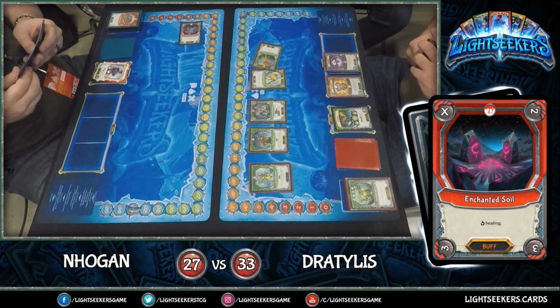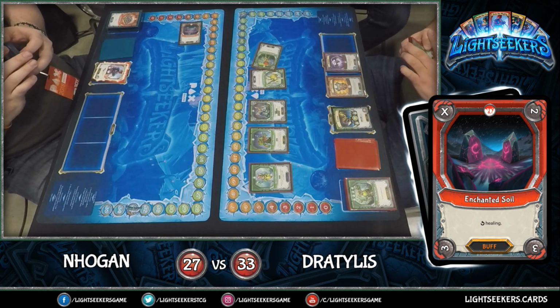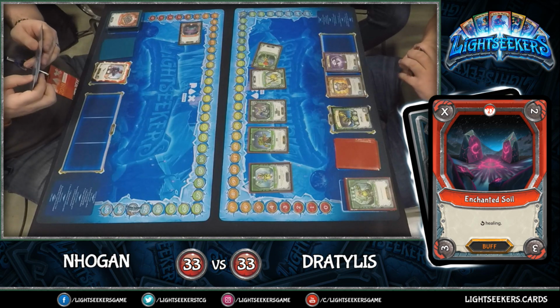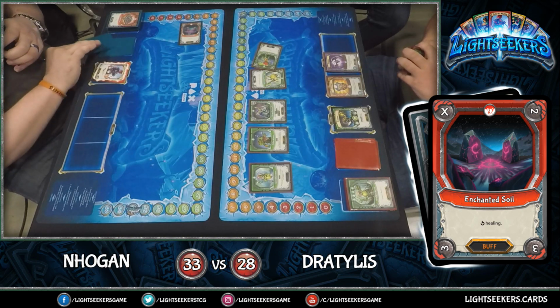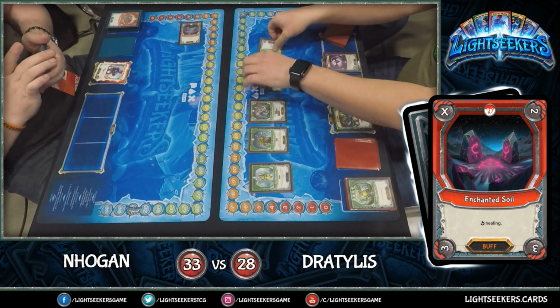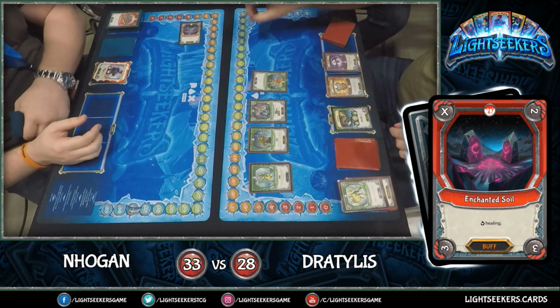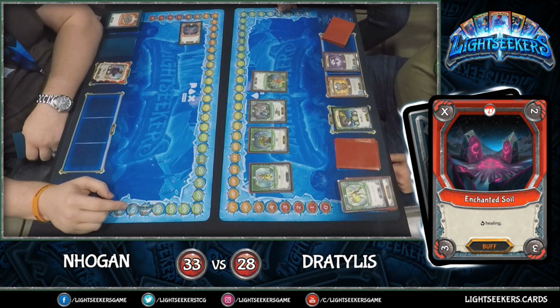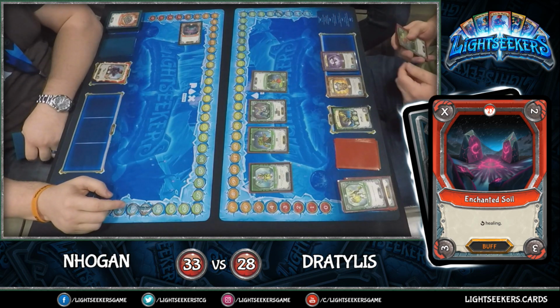All right, so he's pushing the heel with the Boulder Feast. All right. So now N. Hogan sitting at 33. Dratilis sitting at 28. All right, so here's a buff rotation. Last bit of healing from that Stump Drift Shaman. And the Grim Glider poking in for one. Up to 32 for Dratilis there.